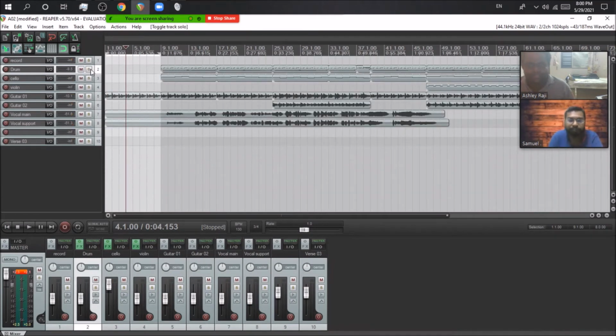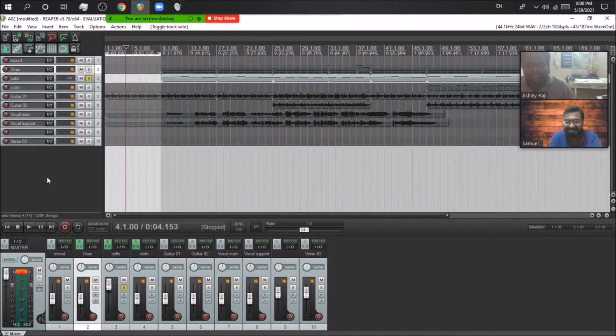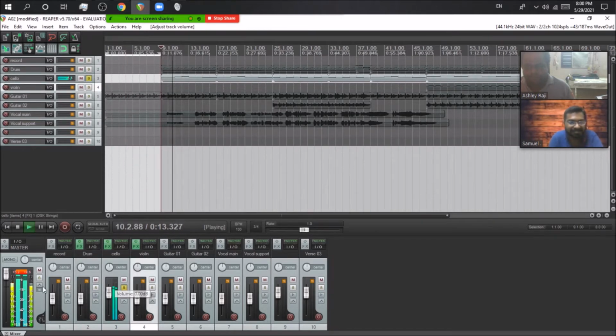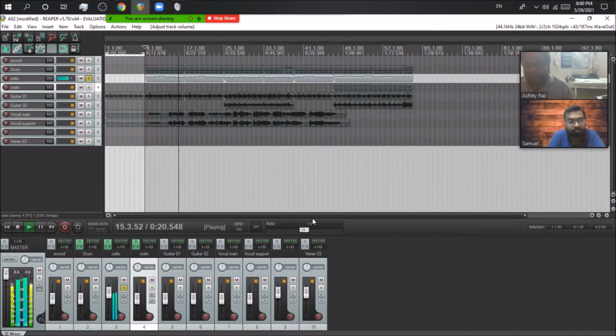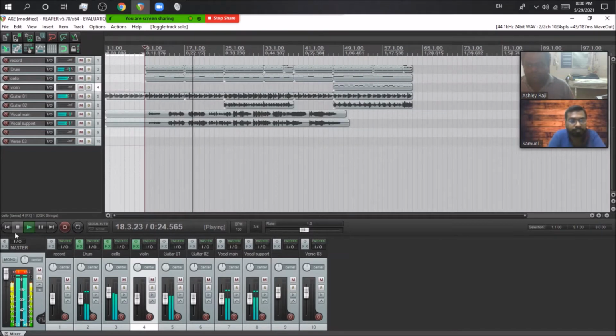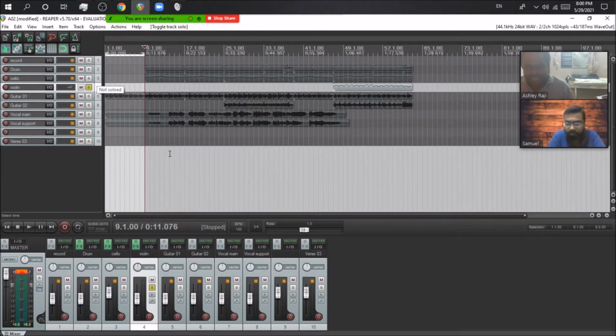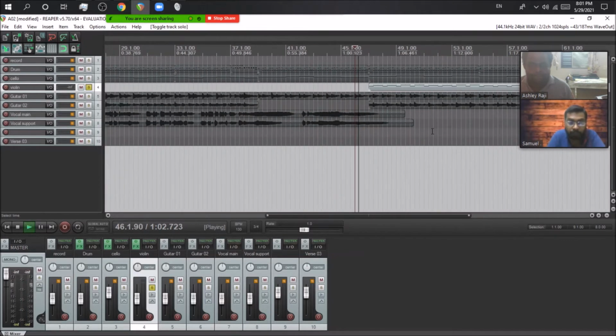So that was the drums. This is the cello. For this, I use the same software for recording the violins also.